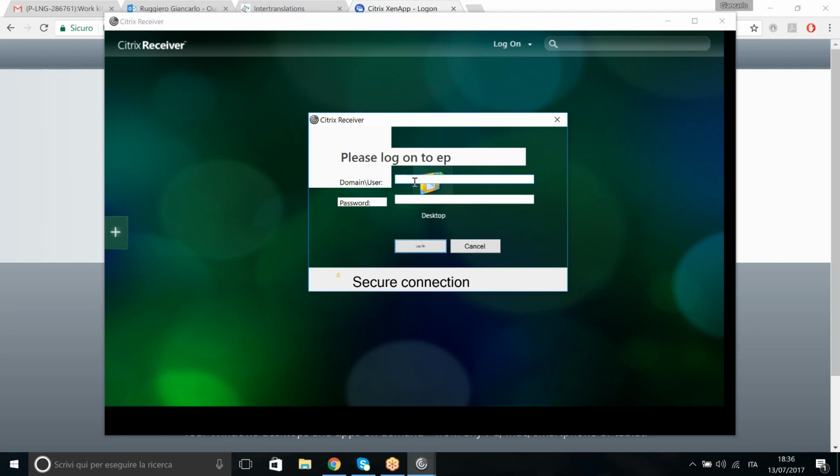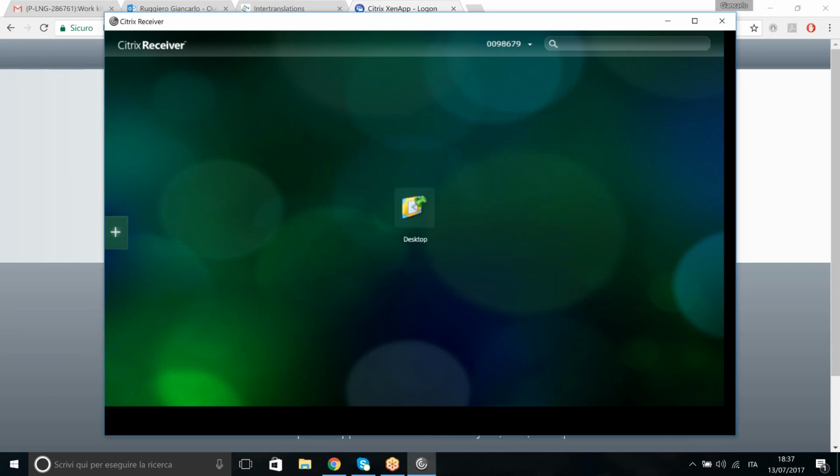So you just insert the domain, that is Intertrans, then this backslash, and then your username and password, and there you go. As you can see, something has changed. You have your ID number here, which means that you are connected to the Citrix platform, and now you want to access the desktop.